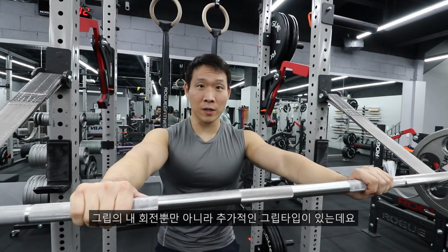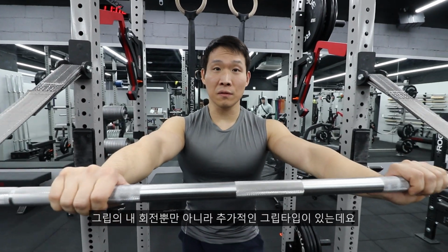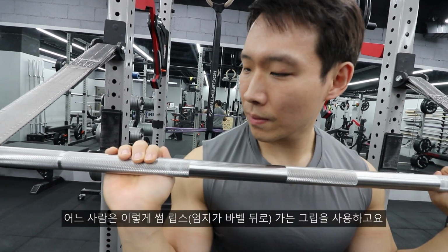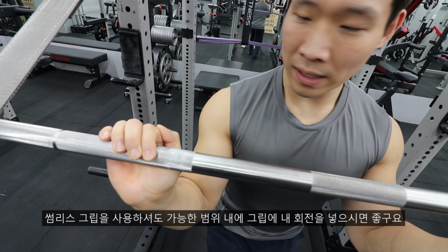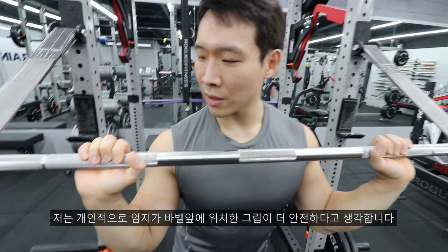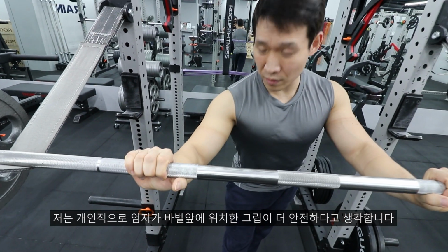Alright, another thing for grip is not just the internal rotation, but the type. So some people will have a suicide grip or a thumbless grip that goes like this. Either way, you still want to have a little internal rotation if you can. And some people will have the thumbs around grip. I think that's much safer.